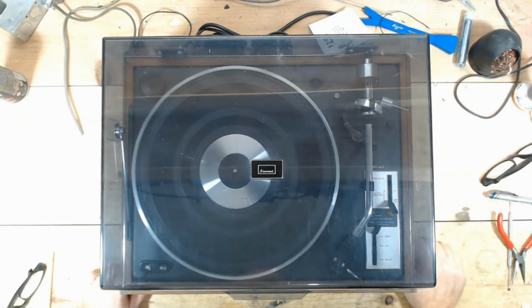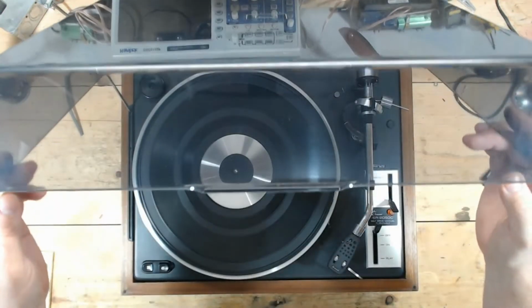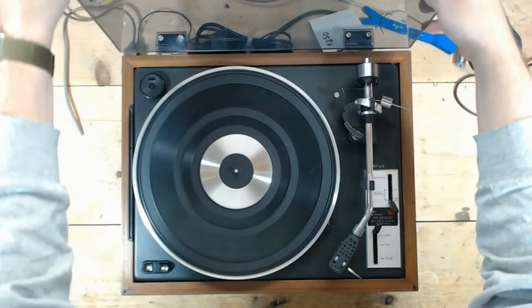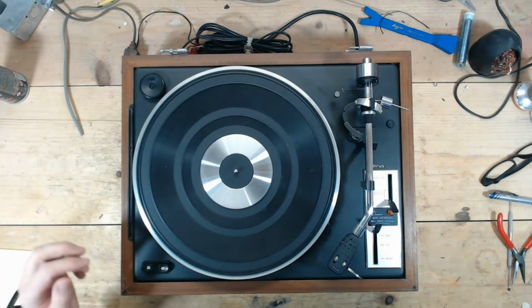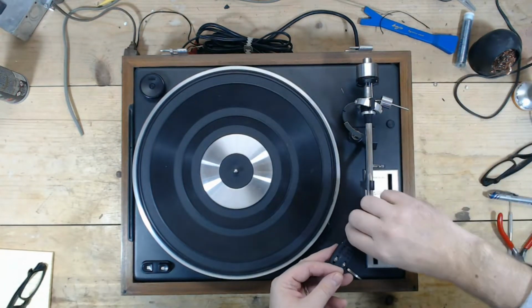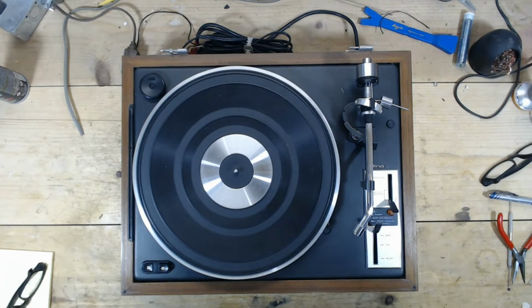So anyway, Sansui 2050C, I really like these turntables. I've had a couple that I've gone through in the past personally, bought and then sold. I think they're good looking, but the shop's had this one for a while, and it just recently developed this issue: the tone arm drops like a rock, so it needs to be redamped.